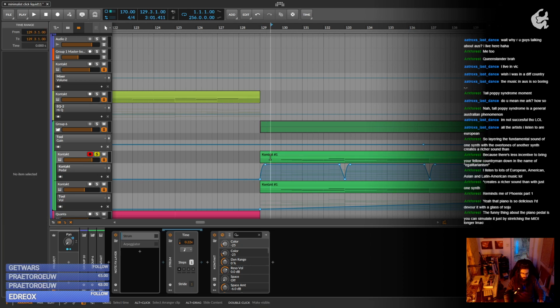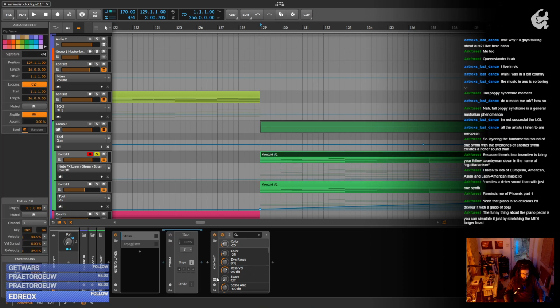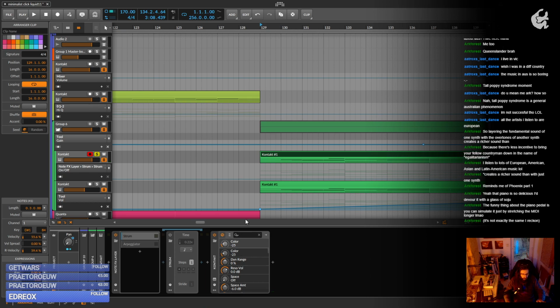So to hear the difference, this is without the strum. Playing the chords straight, not really humanized or anything. And if I put the strum in, it creates this very human feel. So yeah.